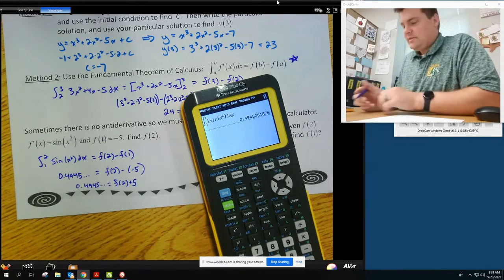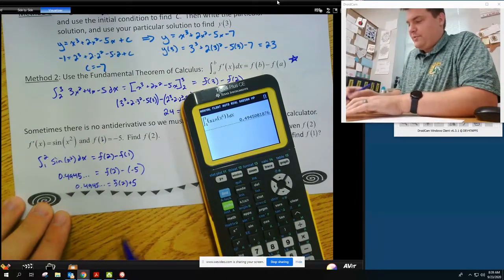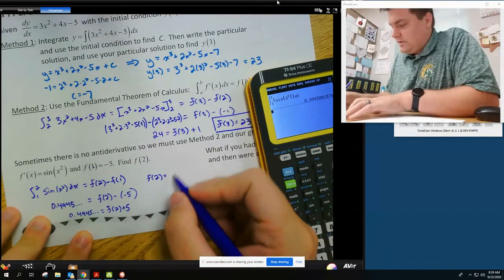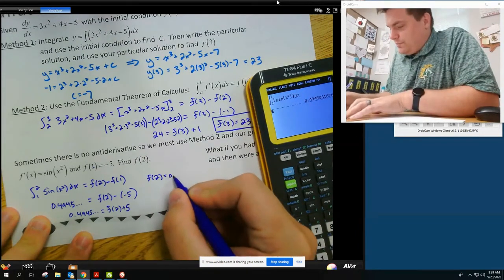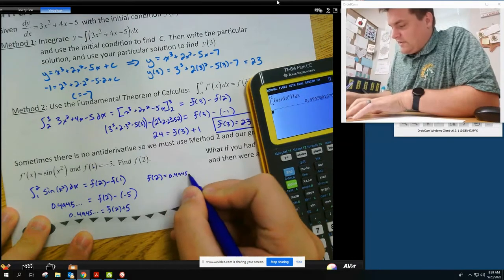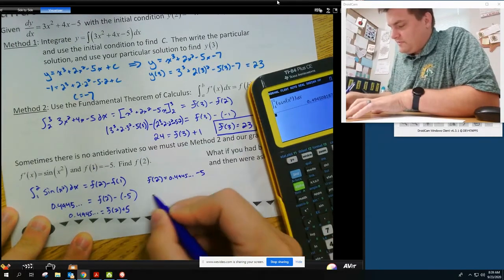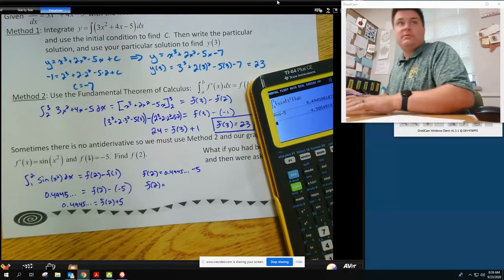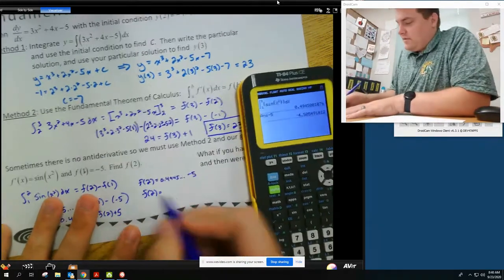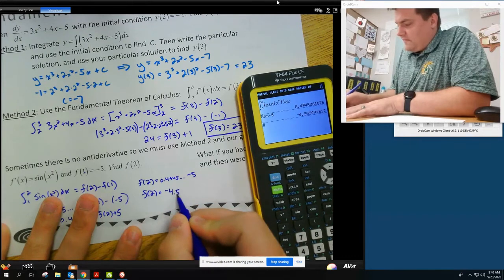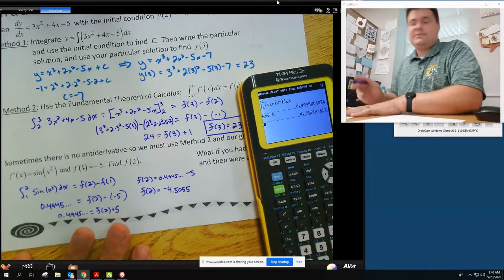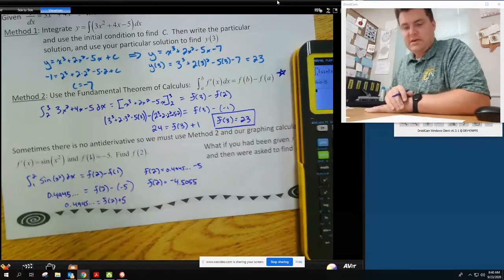Okay. So what I'm going to do now is subtract 5 from both sides. And so f of 2 is going to equal 0.4945... minus 5. So my final answer is going to be, let me subtract 5 from that, negative 4.5055. Again, you just need 3 decimal places. I just put 4 for the sake of your notes so you can see them.